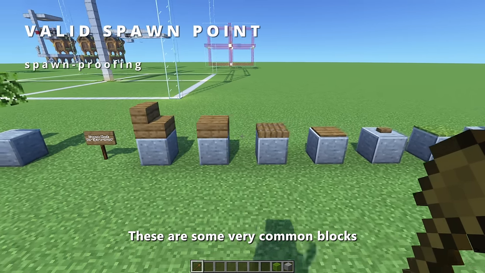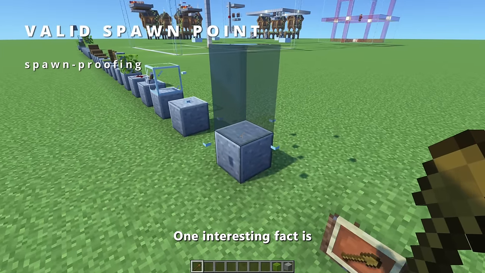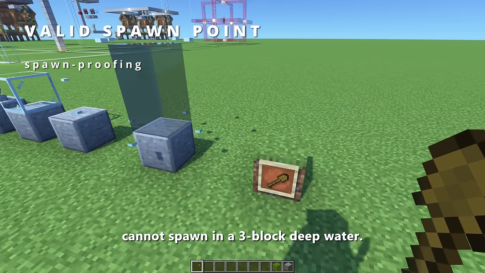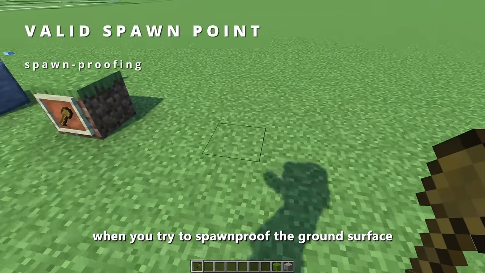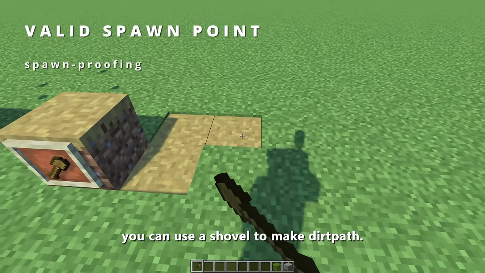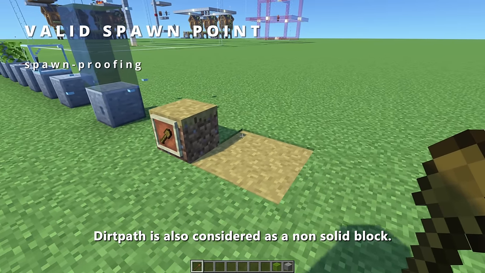These are some very common blocks that I use when I design my farm. One interesting fact is the two blocks above the target block cannot be water. So that means that the golem cannot spawn in a 3 block deep water. I got another useful tip when you try to spawn proof the ground surface around the house. Instead of placing carpet and leaves all around, you can use a shovel to make dirt path. Dirt path is also considered as a non-solid block.